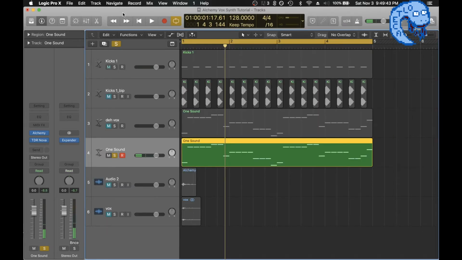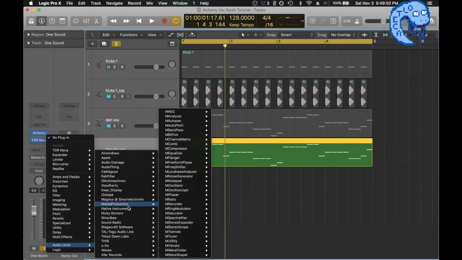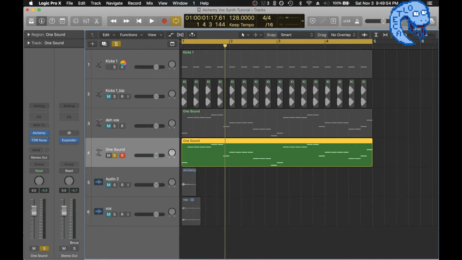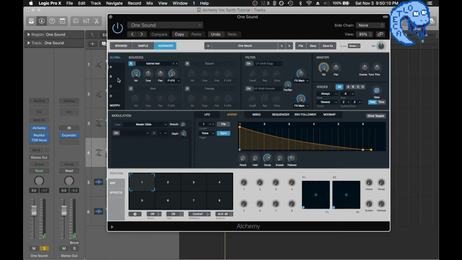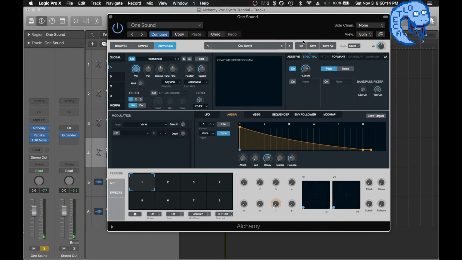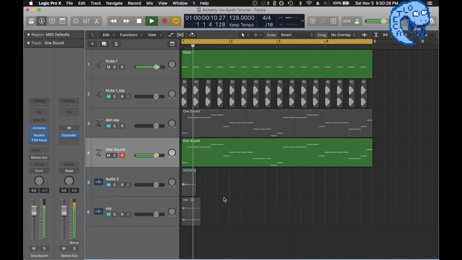After that, you can add a reverb. Those are pretty good. I do that before the side chain. So let's see here. I'm going to use this one. This one's actually not a reverb, but I love to use it as one because of how powerful it is. Crank that up. Cool. Let me double check, make sure everything is turned on. Volume is up. That's what I missed. And there you go. It's a really good way to make a vocal synth using Alchemy and Logic.